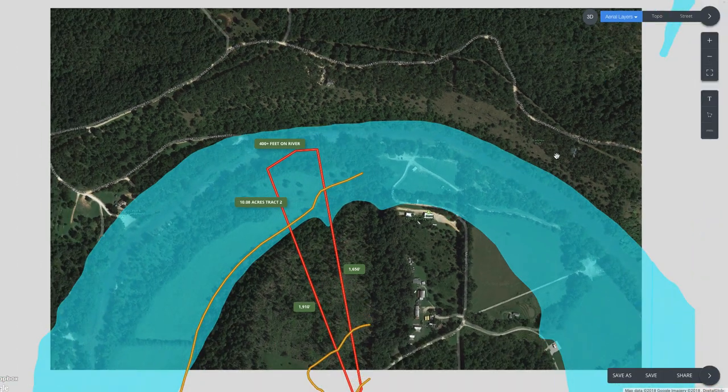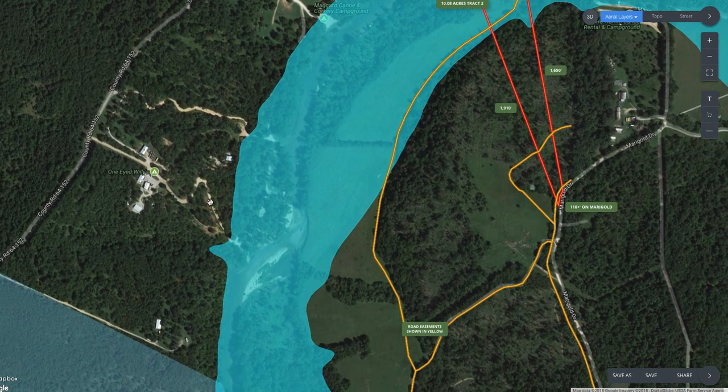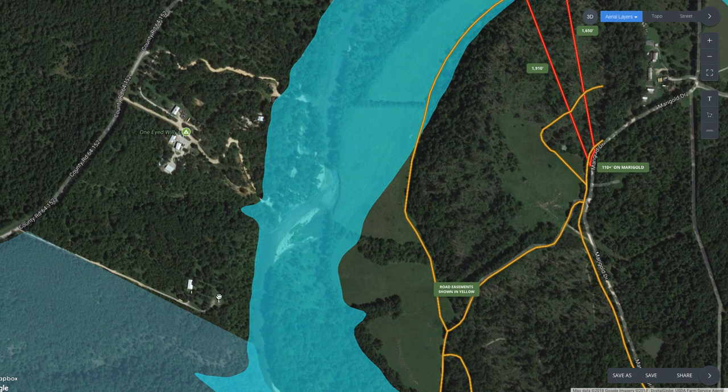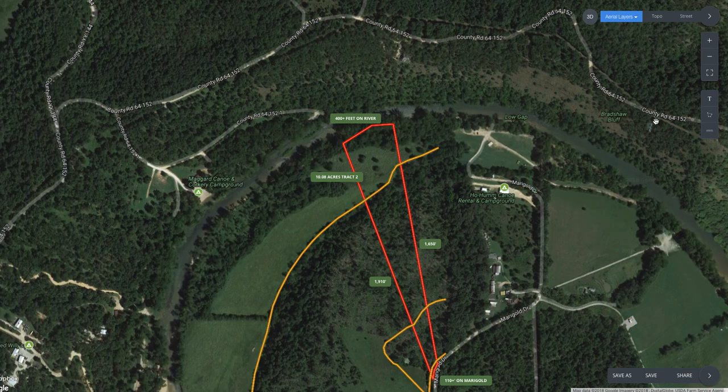So you can see their major buildings out of the floodplain. It's kind of cool actually to toy with these floodplain maps, because you can see pretty much everybody has learned their lesson one way or another, and their permanent structures are out of the floodplain. So again, this is the MapRight map. I believe if you get the full version, you can play with the floodplain. You can do different measurements and stuff, which is pretty cool.